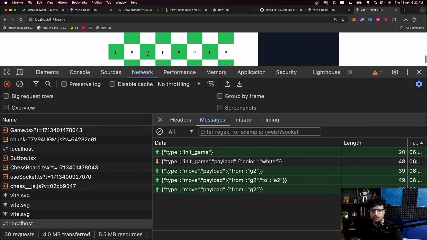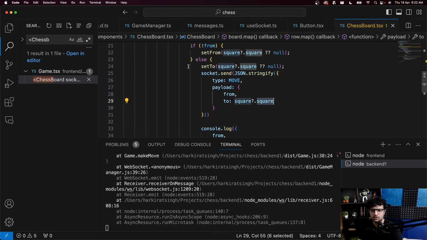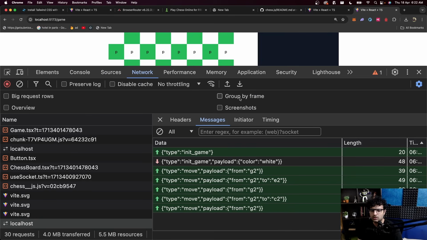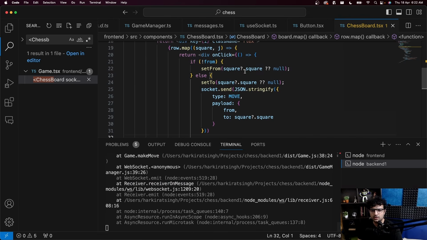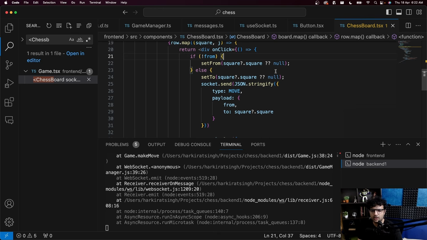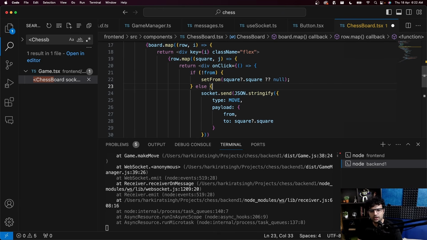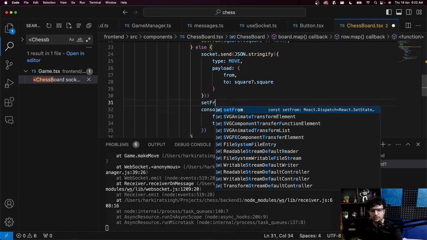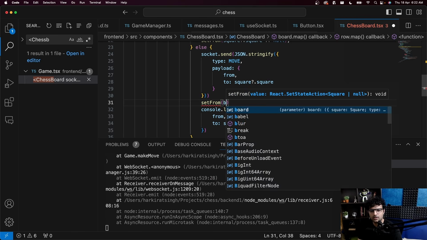From G2 to E2. Hold on. The first one is wrong, everything else is. If not from, either way, after everything happens, I guess you don't need set to. Just send this out and then set from back to null.